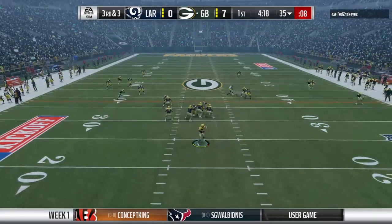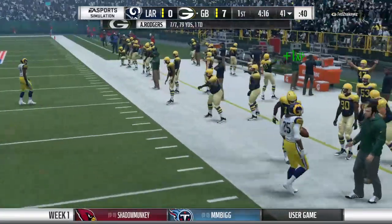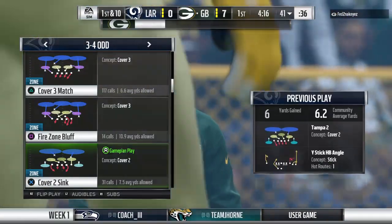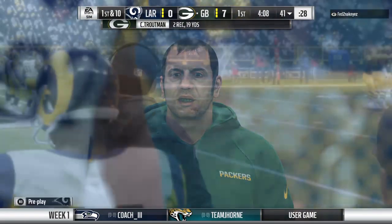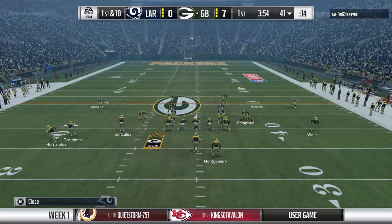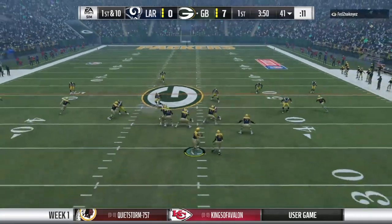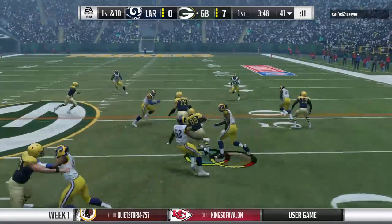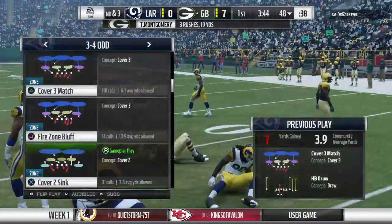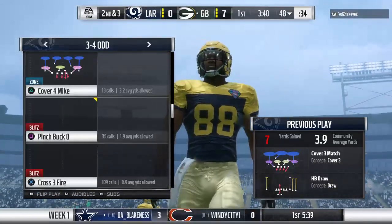Rodgers going to try and throw on 3rd down. Firing quickly here, and that's complete. And he'll be out of bounds after getting this one across the 40. Give him 6 yards, and they do convert on 3rd. Rodgers to Montgomery on the draw. And he's going to bowl his way forward to the 48. A solid run on 1st down. Gain of 7 leaves him with a 2nd and 3.